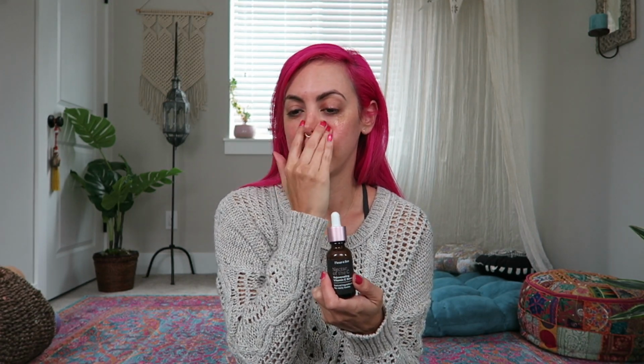And we're going to fully get the entire face. And I just want to remind you that it's very important not to forget the neck, the entire neck area, because, you know, that can give away our age. We pay a lot of attention to our face and we neglect our neck and our hands. So we want to protect those as well.